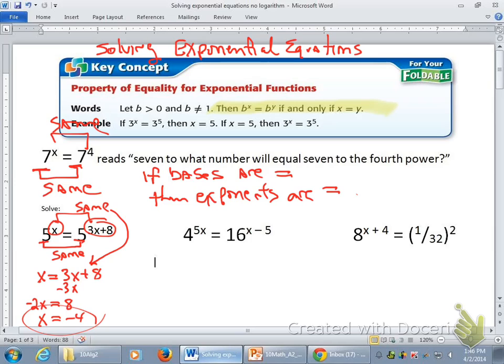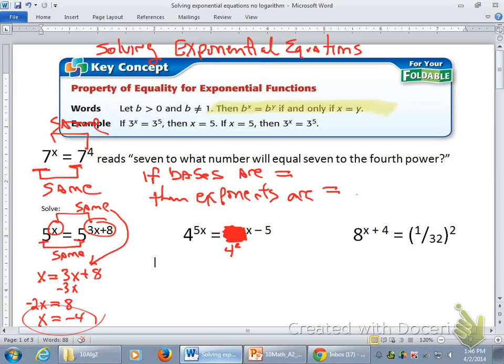All right. I think where she's trying to go is this. Does everybody recognize that 16 is the same thing as 4 squared? Does everybody agree with that? So what I'm going to do right here is I'm going to take this 16 out. Okay? I'm just going to take 16 out. And what am I going to put in its place? 4 squared. 4 squared is the same thing as 16, right? So I just took the 16 out, put 4 squared in its place. That was an equal swap. I don't have to worry about doing it to both sides, because all I did was swap one number out.